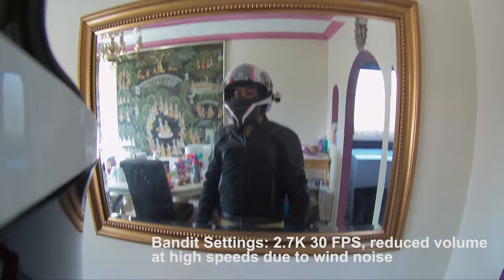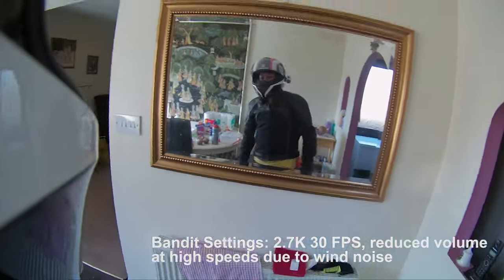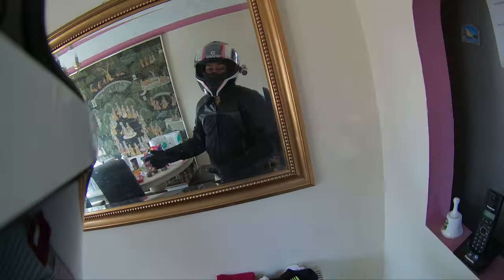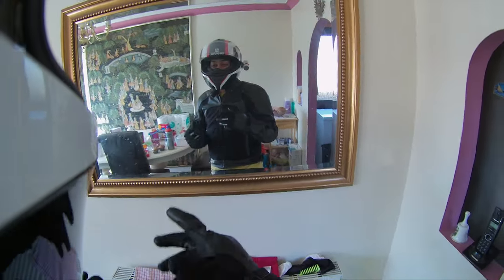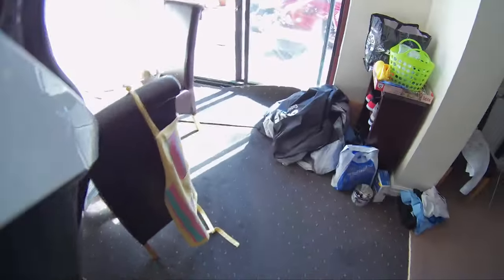Yo guys, I've just put the camera on my helmet. I'm just going to go out for a quick ride, just to get a feel for the camera. It's a really nice day today in Chorley. Going to go up Rivington, do a quick blast around there, and we'll hopefully see the GPS coming into play. I'll put the remote just over here.